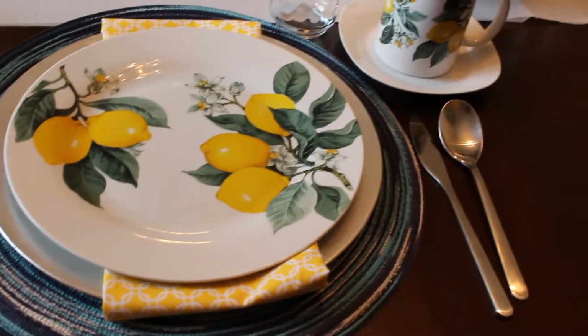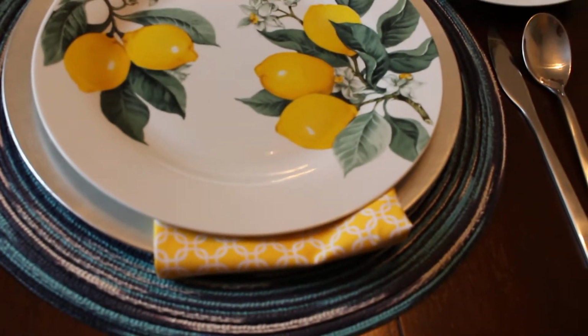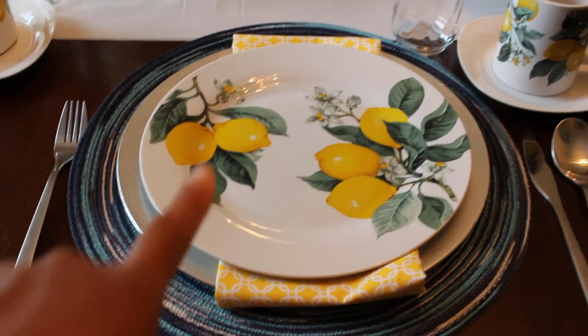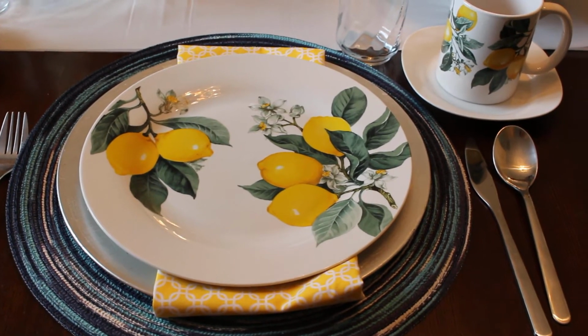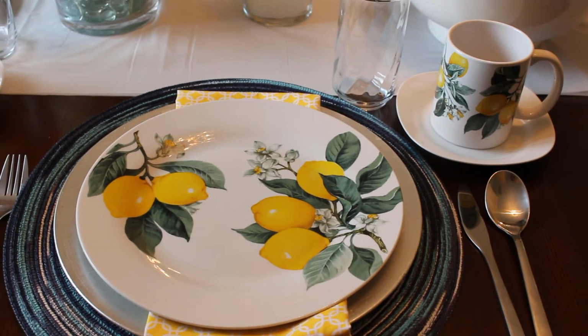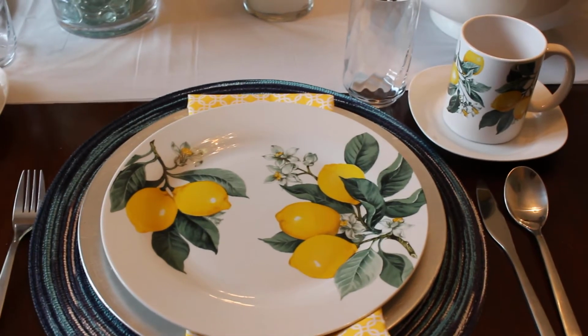But the chargers I actually got from the Goodwill, and they were in a set. I got like greenery on my table. The chargers were again from the Goodwill. The dinner plates were from the Dollar Tree. The silverware was from IKEA, which I love IKEA silverware, especially for the holidays. You can grab a whole bunch of silverware, you know, for every place setting, a full set.